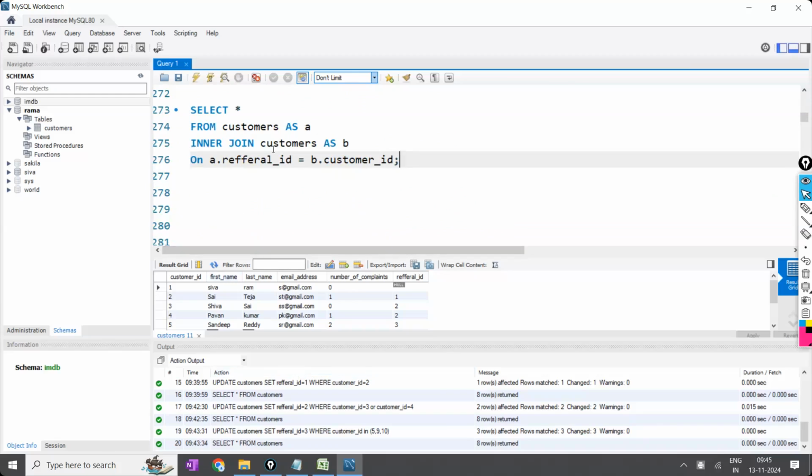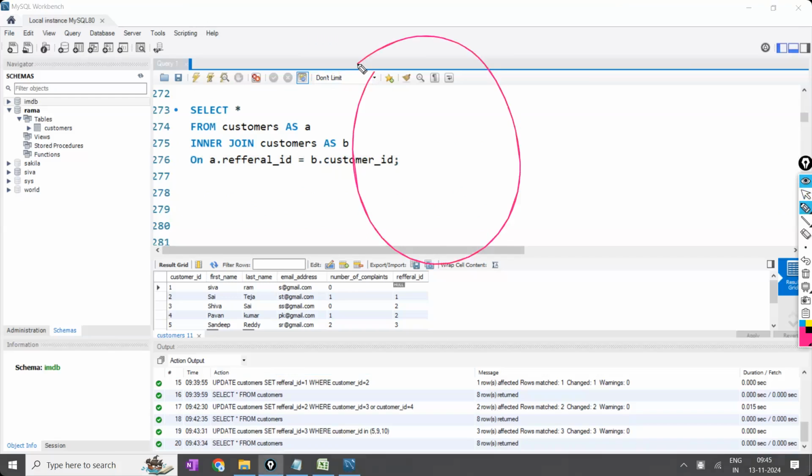Now, inner join customers as B means you have one table like this and another table like this, both the same table. You are simply creating one more copy, and you do the inner join using A.referral ID and B.customer ID.